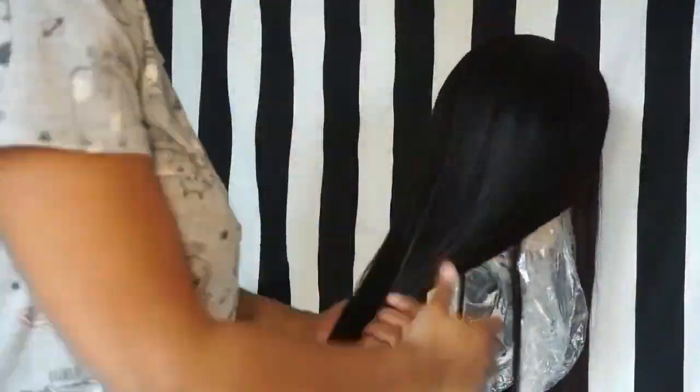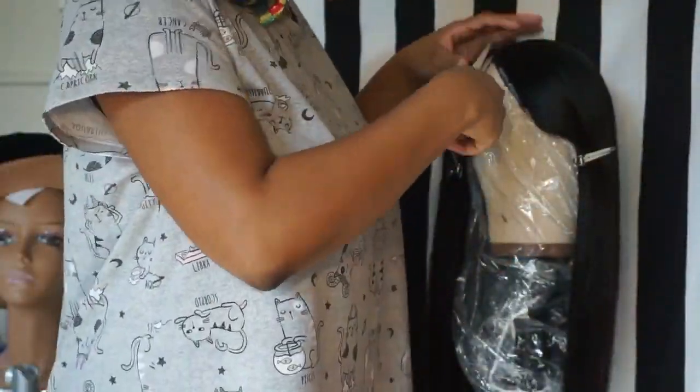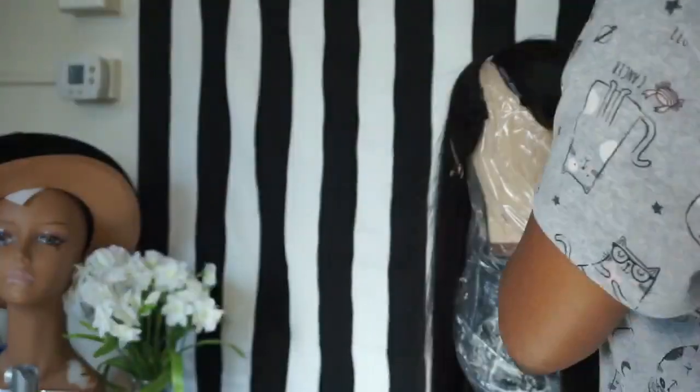I'm done right here. So I'm going to take that Garnier Anti-Frizz Serum and place it all over the hair. And then I'm going to just put those pins in the hair. That's how much hair I had left over. And cut that. Excuse me.